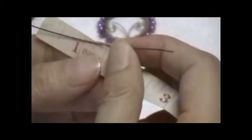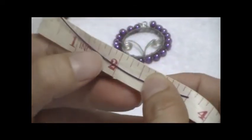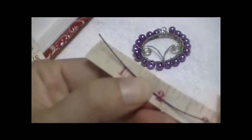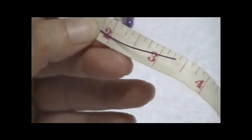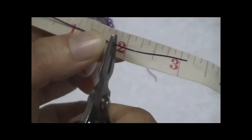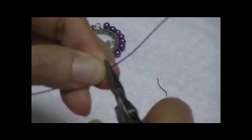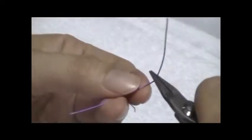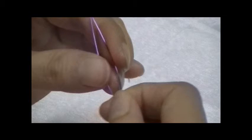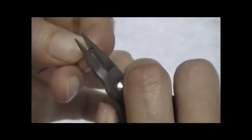So let's measure and identify the center point of the wire. So it should be roughly about 1.8 here. So I will place a chain nose plier here, the middle point of the wire, and I'm going to fold the wire to half. Okay, so you will have a V shape like this. You can use your hand to help you shape, or you can even use the flat nose plier to press the end of the V shape.